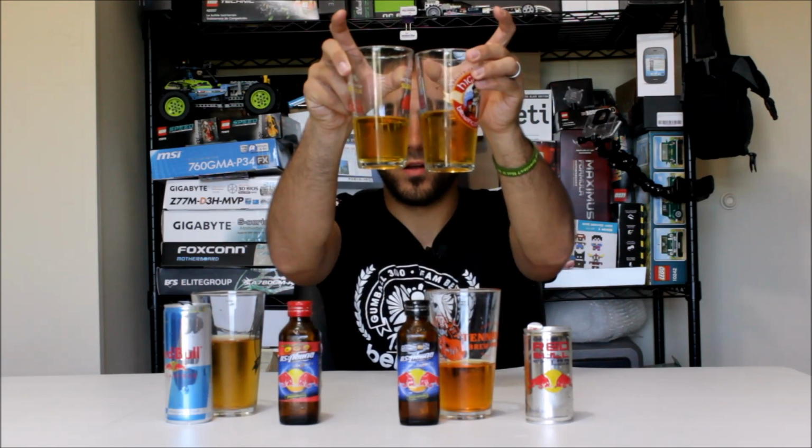So the Red Bull Extra tastes almost identical to the red one. And if you look, their colors are really close to identical as well. The big difference is this is supposed to have more stuff in it. Trying to find accurate formulations of what's in these things from Thailand has been proving to be insanely difficult. Other than the fact that this and this don't have taurine, and this one does, it's very hard to figure out what the differences between them are. But I will say they all did make me feel better than a regular Red Bull.